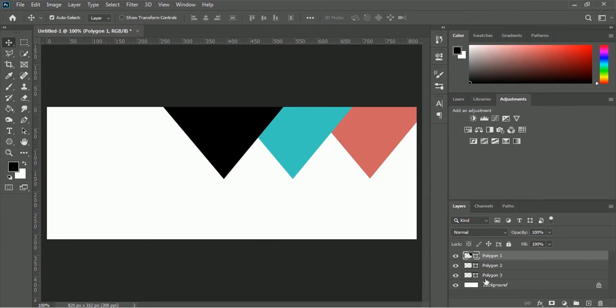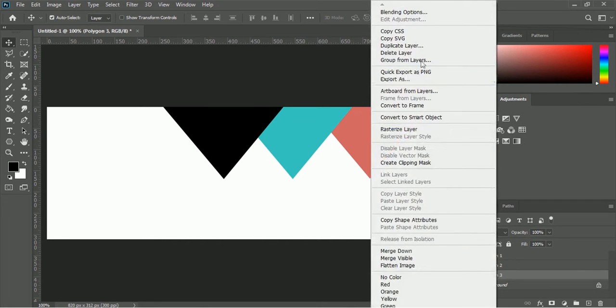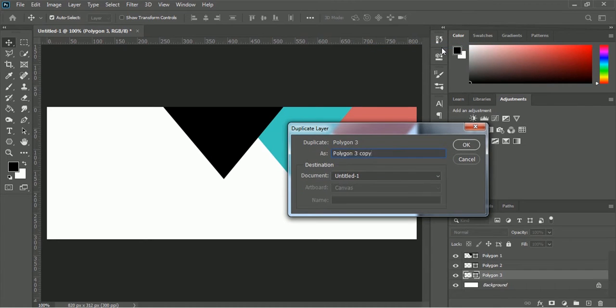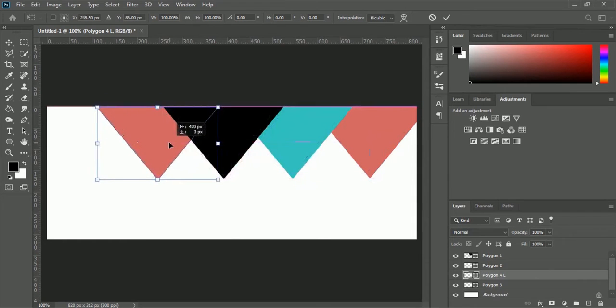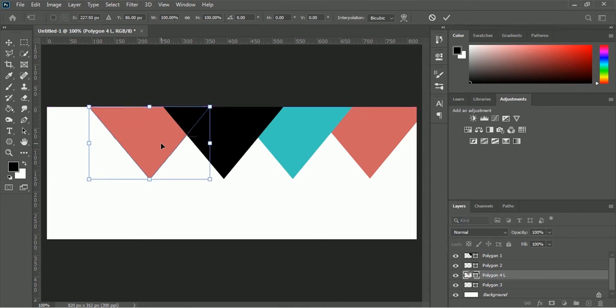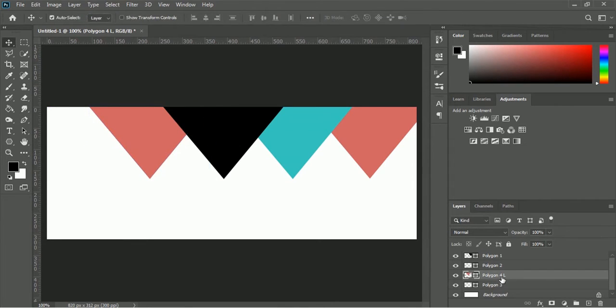So we have to copy this polygon 3 layer. Let's copy this. We have to duplicate this layer, so let's right click on here, and here is the duplicate layer option. We will write polygon 4, and we will use L, that means the left side. Then we have to press Ctrl or Command T. Okay, looks good.